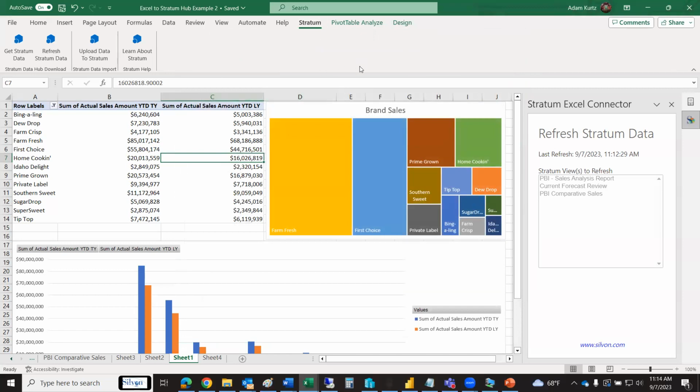So that's the Excel part: hooking up Excel directly to Stratum, dumping data down from those views. Pretty simple. And creating these different visuals and doing pivot tables, etc. Everything that Excel provides is now available to me now that I have my data directly from my Stratum environment.